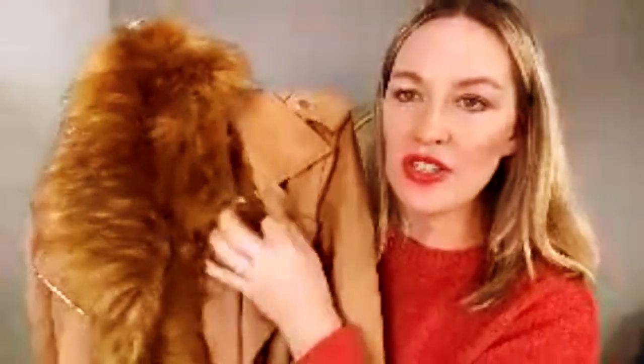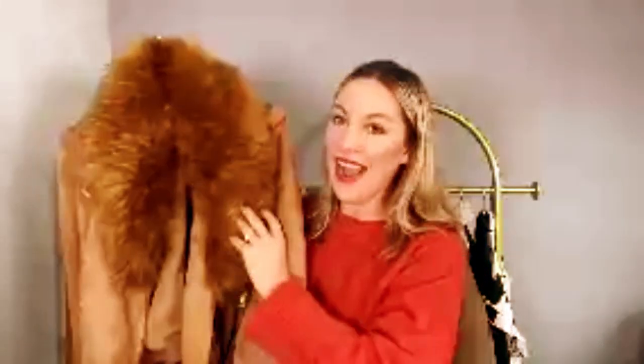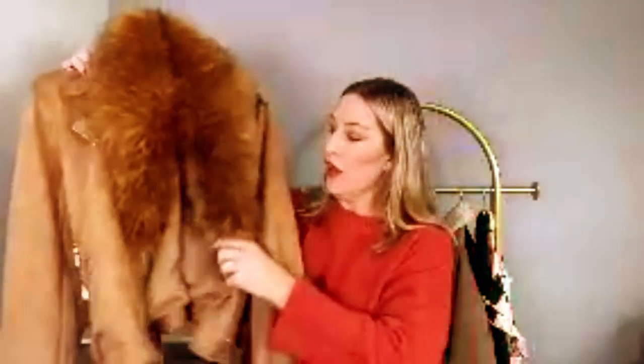Next up is a great jacket that you can wear during fall but also transition to winter. It has a faux fur collar that can be removed — underneath you just have a little band, and you can pop the collar on the button or take it off so it looks like a normal leather jacket collar. I like to leave the faux fur on all the time. And look at the lining of this coat — it is lined with faux fur. It's like a soft blanket that you're wearing.